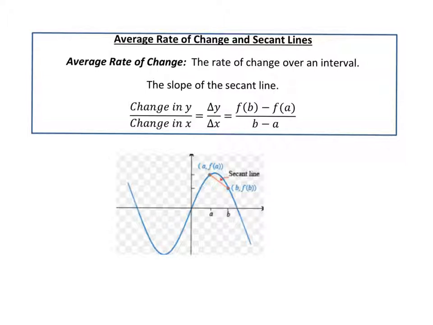And the average rate of change of the function will always be the slope of the secant line on a given interval. So the average rate of change over an interval, in this case, is over the interval a to b, where usually the x-axis in these contexts represents some quantity like time, and f of x might be position. So you have a change in position over a change in time, and if your position is in terms of feet, then this calculation would have units feet per second. So that would be like a velocity. So the average rate of change formula often corresponds to some kind of rate, and it would become the average of that quantity. So let's look at a few more examples and how to compute them.